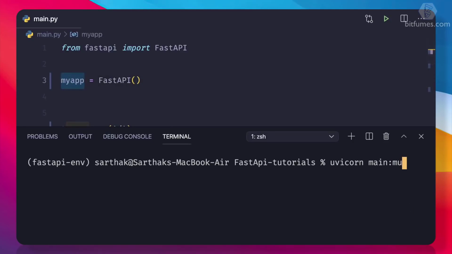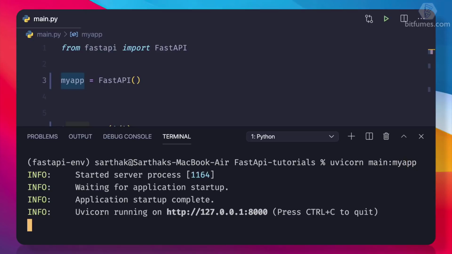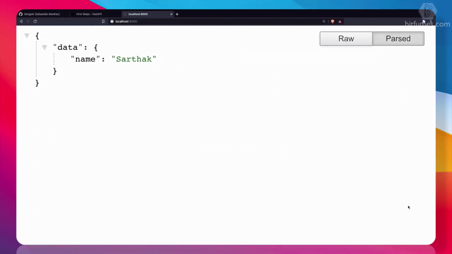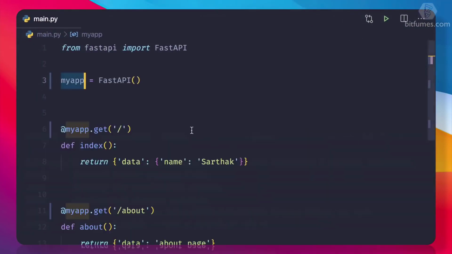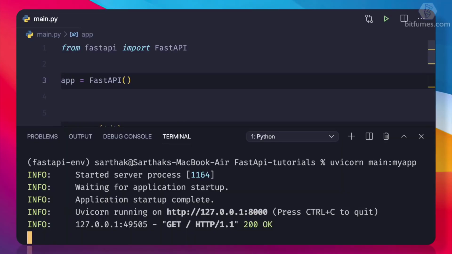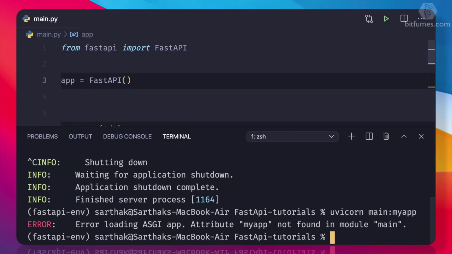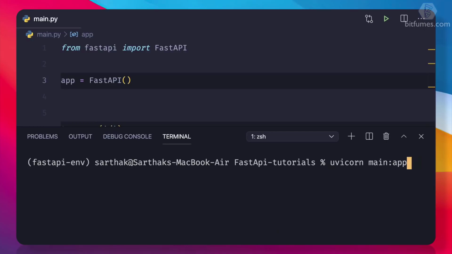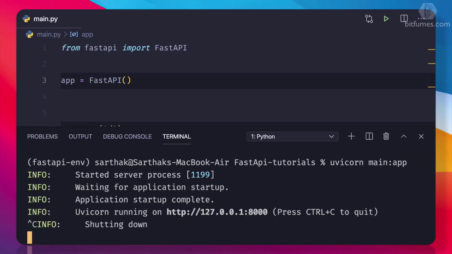So here we need to say my app like this and then hit enter. And again, you can see the server is running and it's very nice. So you have seen that it totally depends upon how you name it, and the same thing comes here. So now you can see when I use main my app, it says attribute my app not found. Okay, so we can move it back to app, and that's how it is working.